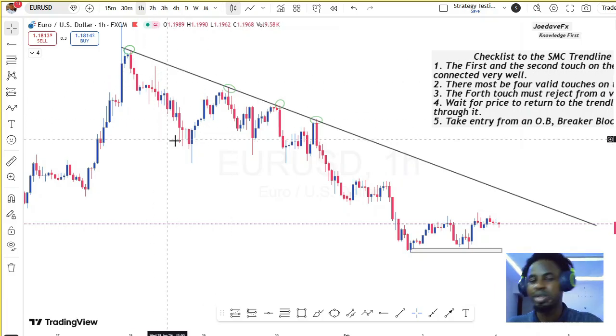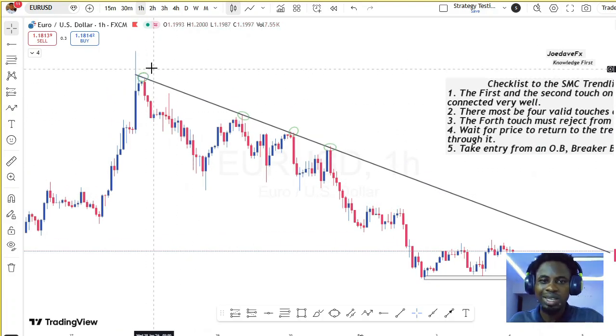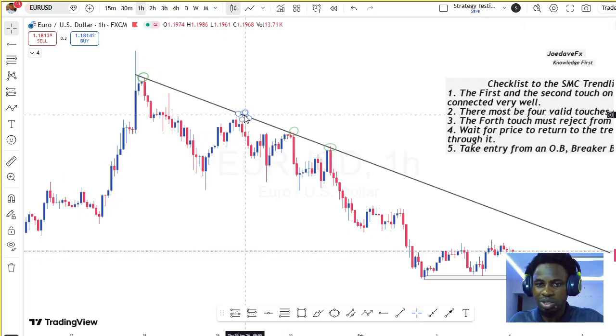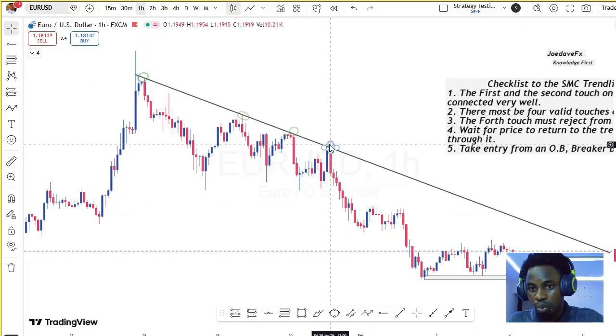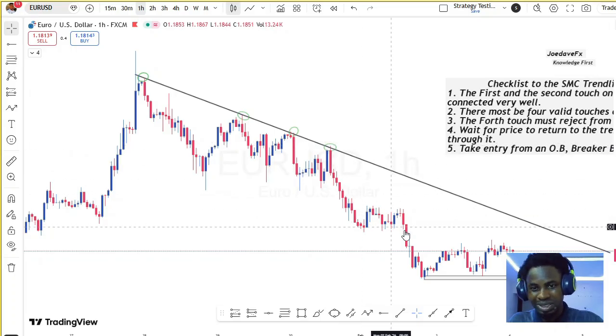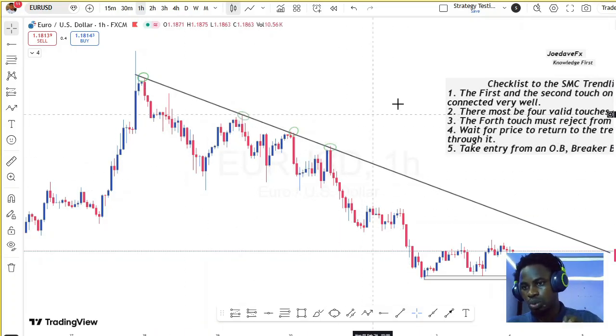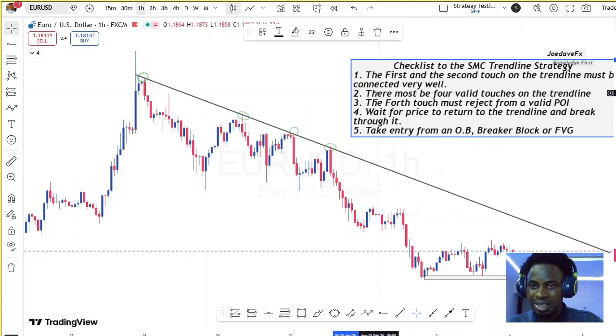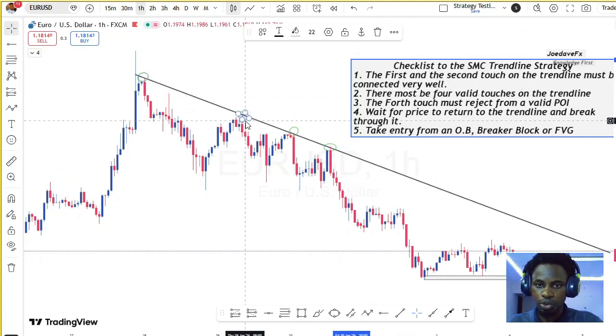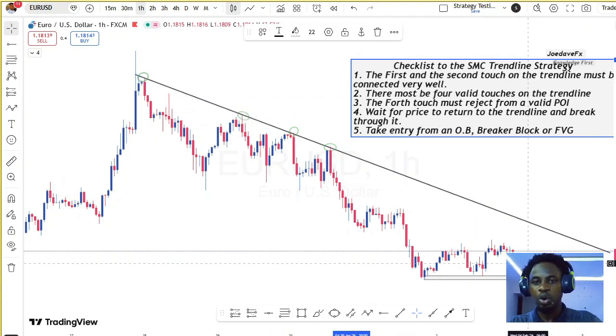If you check all the examples I've shown you, you'll see my trend lines have been drawn on the wicks. You can see this one is on the wicks, this is the wick. Once I connect these wicks together, I drag it down. Then one of them might do a fake out and come down. That doesn't matter. The ones I really need are the first touch and the second one, which is exactly what is highlighted here. The first and second touch of the trend line must be connected very well, this one and this one. Once you connect them very well, leave it. Price will always come back there, respect it for the third one, respect it for the fourth one, and that's exactly how price will behave.